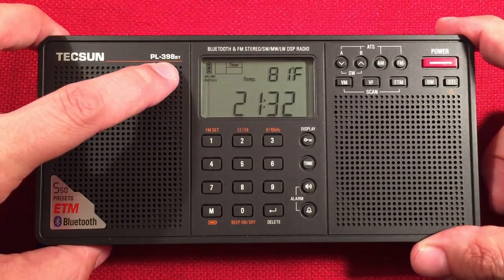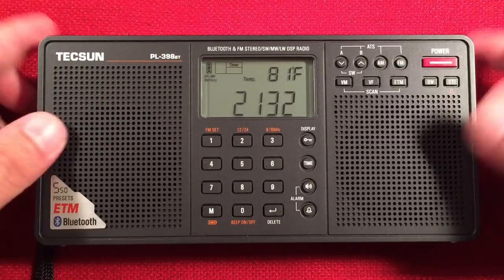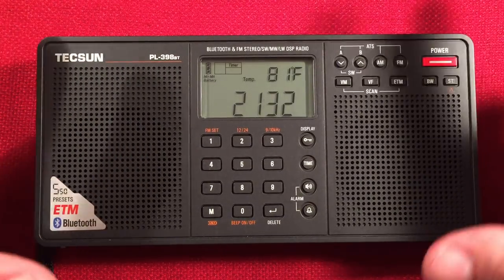There's another one, the media player one with the MP3 capability, the MP model. It's a neat little radio. It fits a little niche, a certain market.